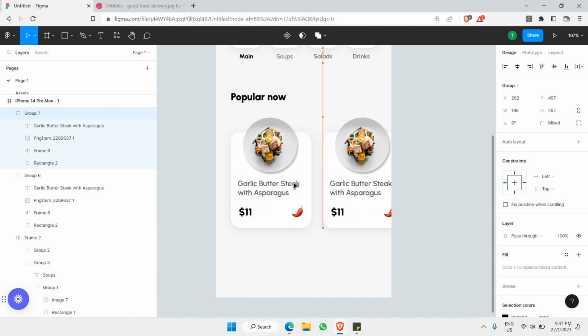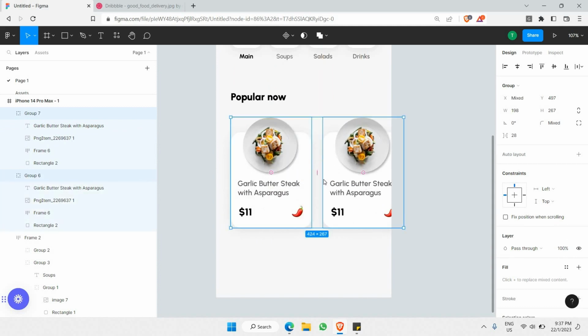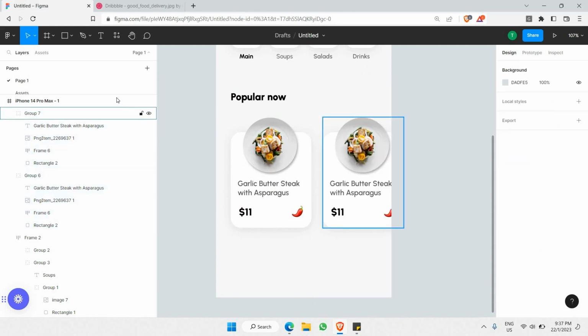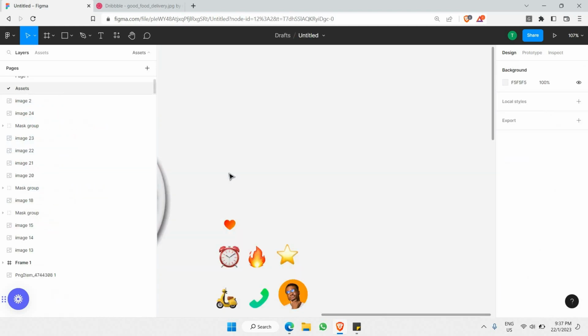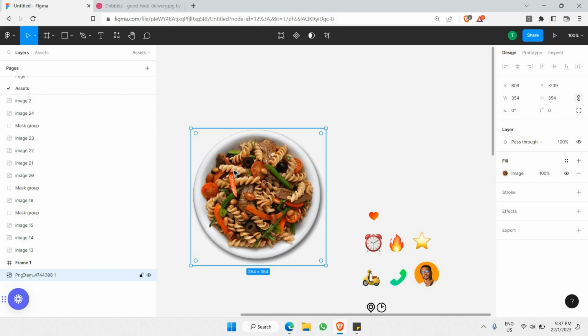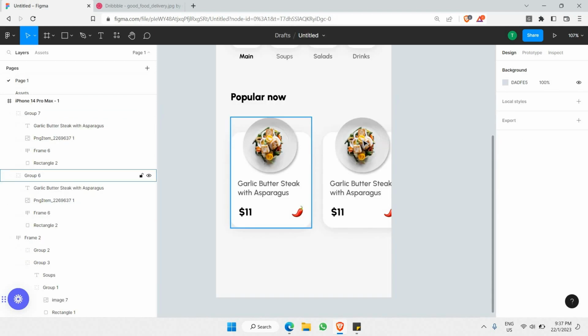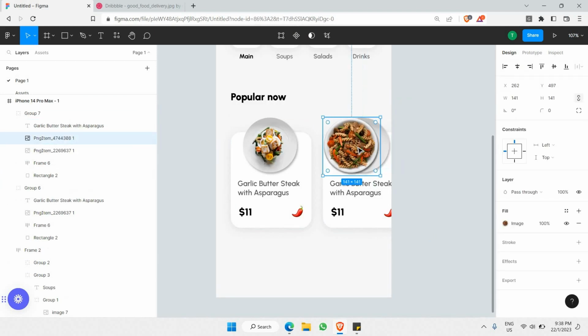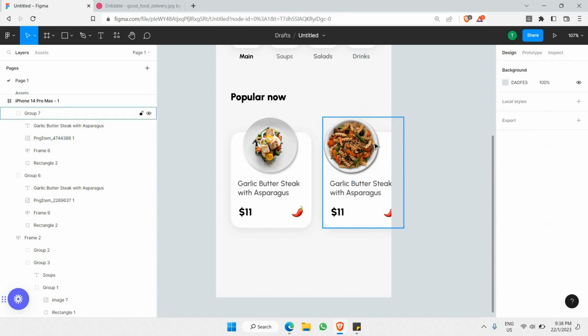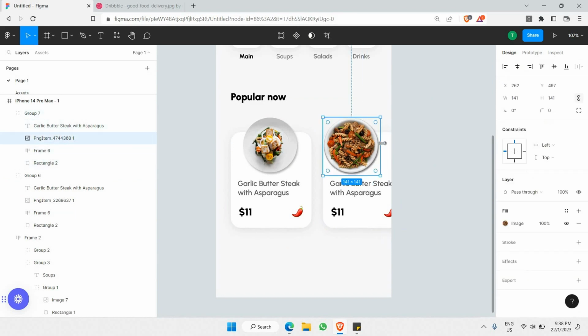And there you go. Now let's add another duplicate of this by doing copy and paste, and then we can just select both of them. For the second card here, I like to replace the image. For this case, I like to replace it with this particular food image here. Let's go to page one, and I like to replace this particular image like this, and remove the old one. And I like to place this particular food to be center like this.